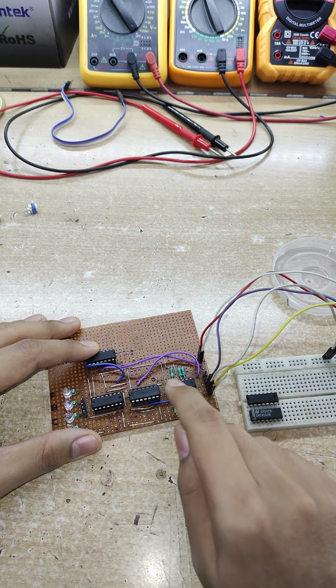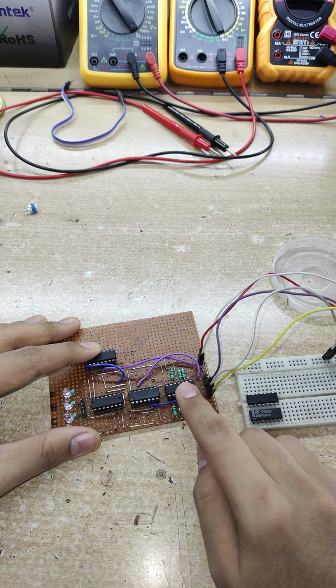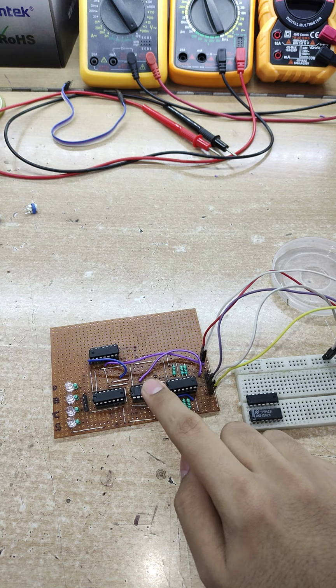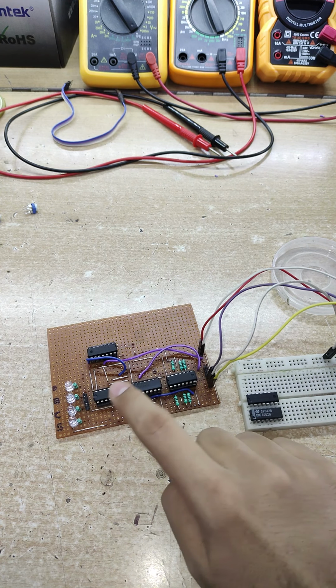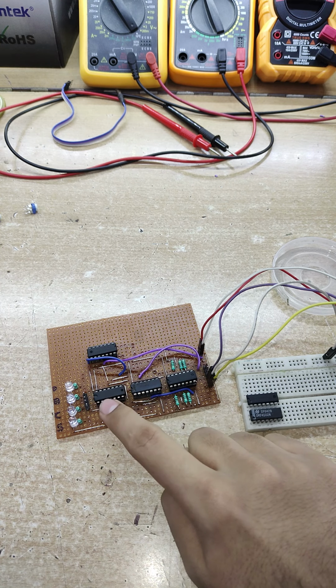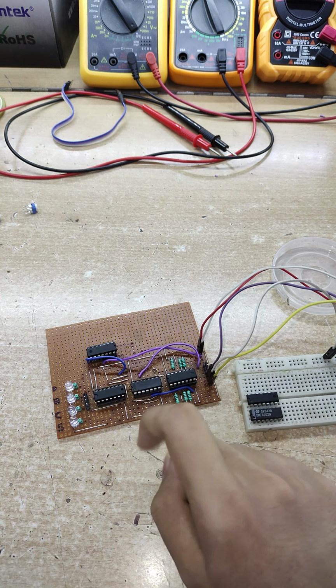I have used 4 ICs in total. This one is a XOR gate. This one is an AND gate, and this right here, this one is an OR gate, and this is a NOT gate.